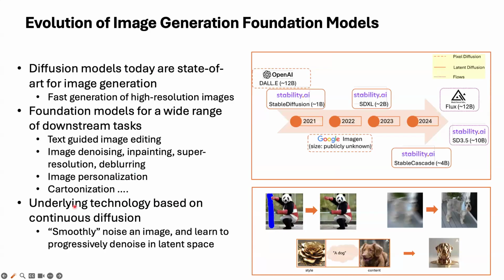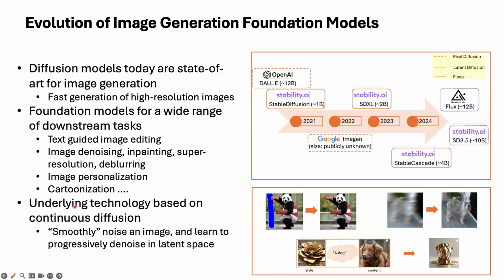All right. So let's look at the evolution. First, let's think about image generation models and look at the evolution. Today, these image generation models are the state of the art for high resolution images at scale. In the last several years, starting from the open model Stable Diffusion with the 1 billion parameter model, this really sparked a lot of research worldwide because it's an open model. And today, the state-of-the-art models are Flux and Stability AI's SD 3.5, which are flow models, which are closely connected with diffusion-type models.